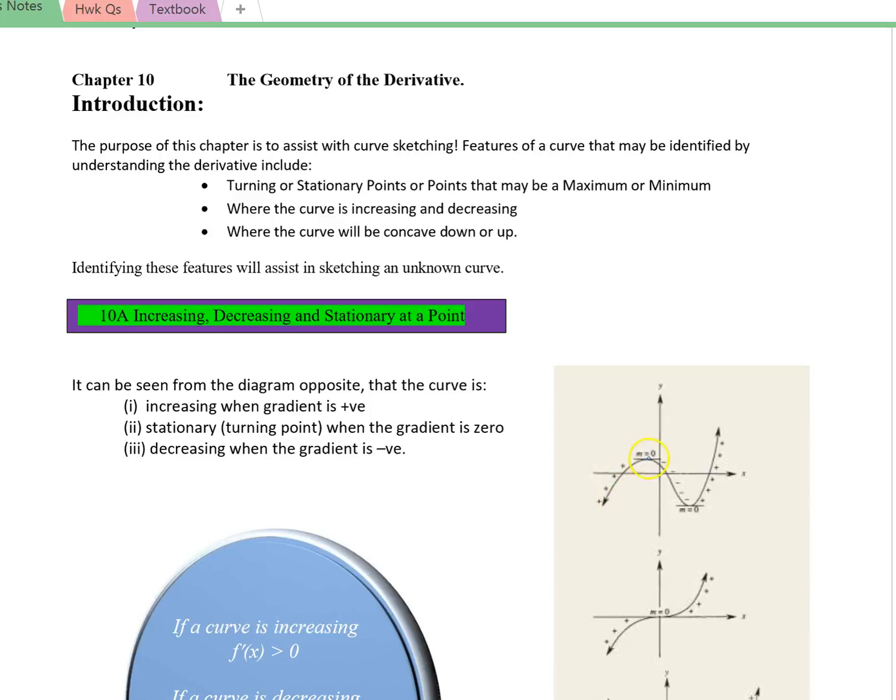What you actually learn is that if the first derivative is positive, your function graph is actually increasing. When I talk about the function, I really mean the y values of the function. So the function or its y values are increasing in these two sections. The graph, if you like, is going up. And in the negative section, the graph is obviously coming down. And then at the 0 points, where the derivative is 0, we say our function is stationary. And a stationary point often creates a turning point.